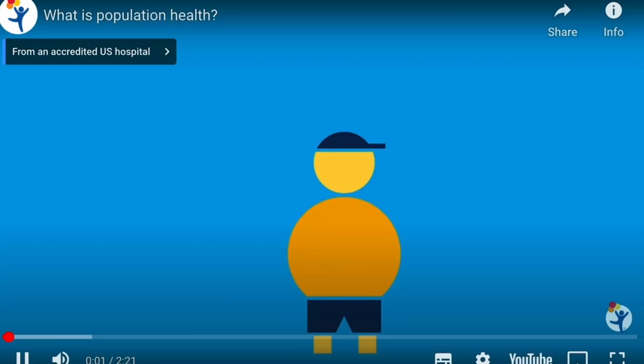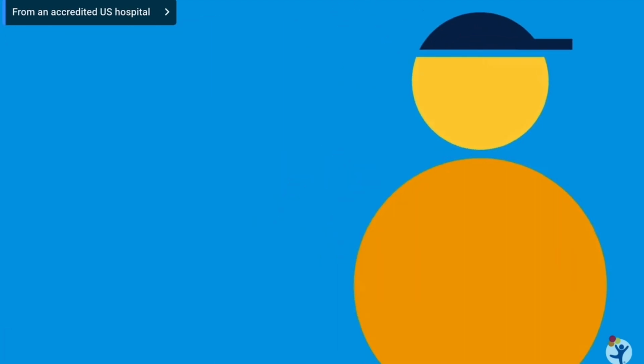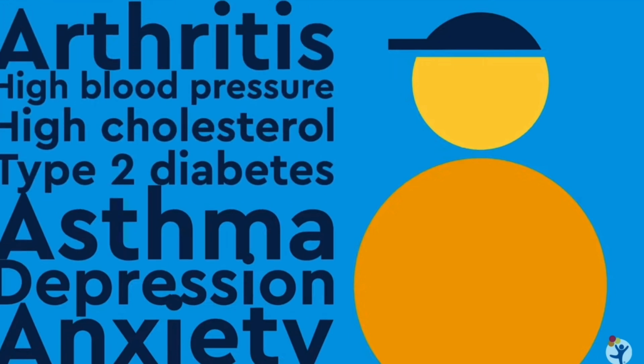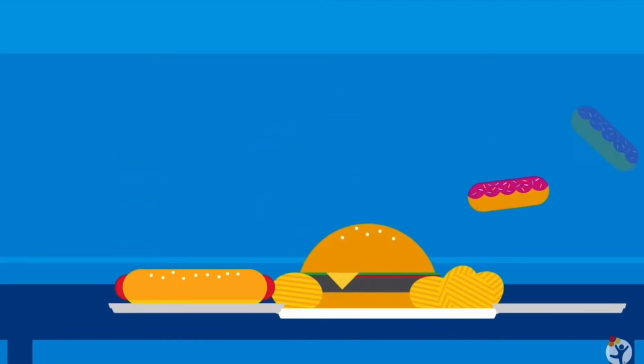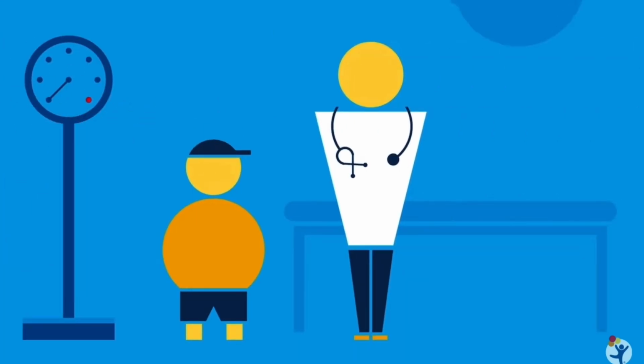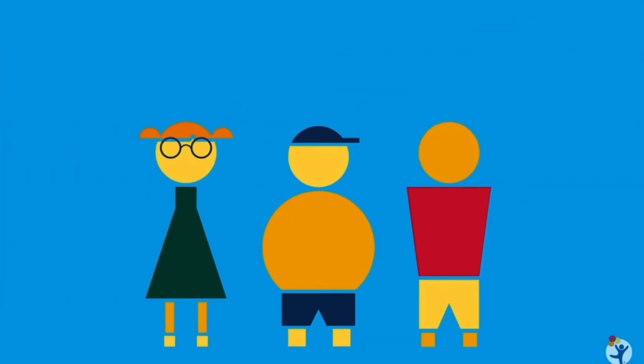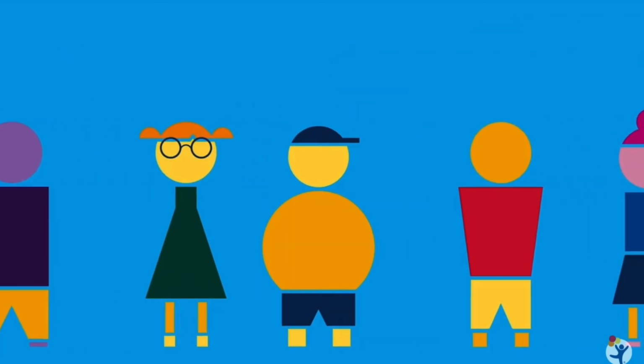This is Jonathan. Based on his height and sex, Jonathan weighs enough to qualify as obese. Children who are obese face a greater risk for several other conditions. So how did Jonathan get here? It might be easy to attribute Jonathan's obesity to overeating and a lack of exercise. But that explanation, while medically true, can lead to oversimplified solutions that ignore Jonathan's barriers to wellness. These barriers could vary greatly compared to his peers.